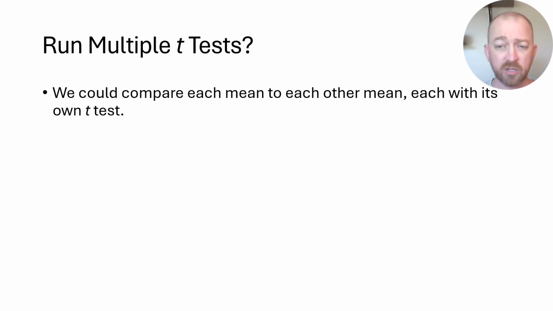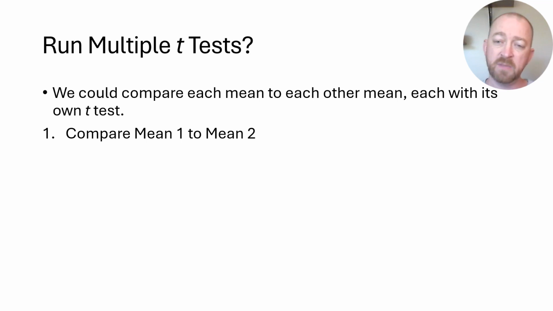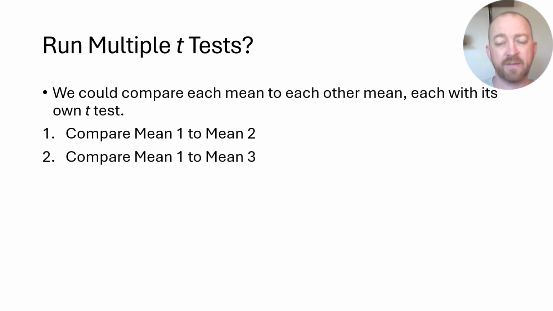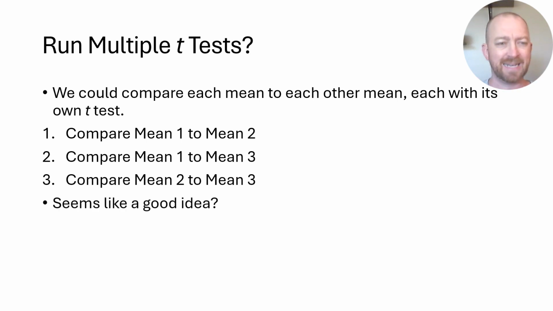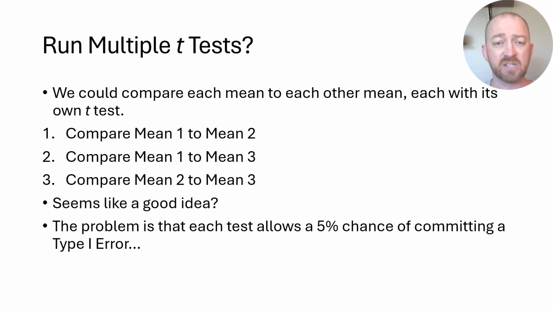Now, one thing I could do if I have these three groups is compare each group mean to each other group mean. In this case, if I have three means, I'm going to have to do three mean comparisons. So for example, first I could compare the mean of group 1 to the mean of group 2, for example, the no treatment group to the little treatment group. Then I would have to compare the mean of the no treatment group to the lots of treatment group. Then I would have to do the little treatment group to the lots of treatment group. And in this way, now I've compared all three means, but I've run three different t-tests. See, that is essentially the problem.